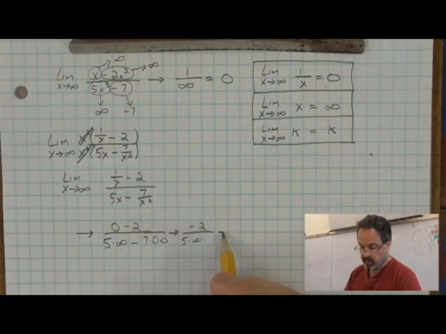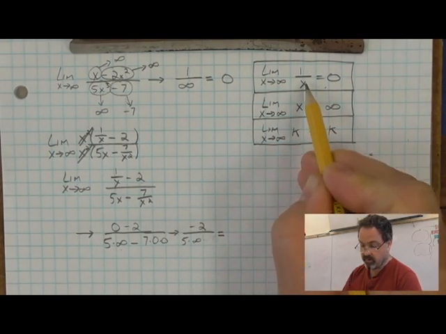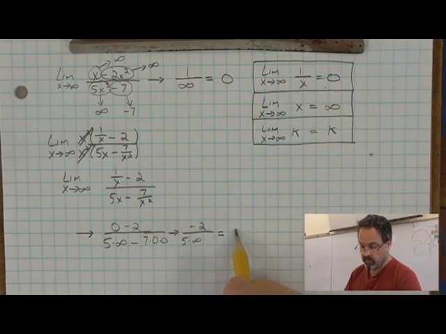And finally, we can apply the equal sign because we know that we are thinking of this as a negative 2 over 5 times infinity. The negative 2 and the 5 are not going to matter with the magnitude of infinity. And this is, like the limit law, 1 over x is equal to 0.